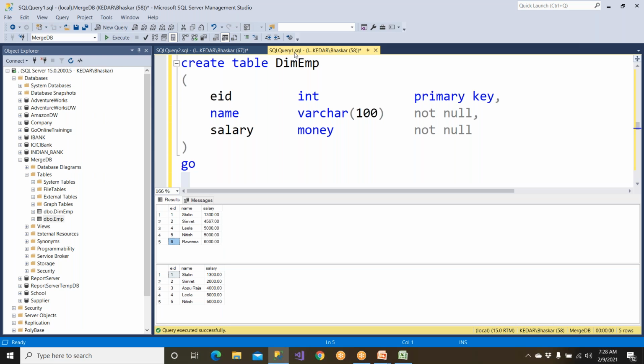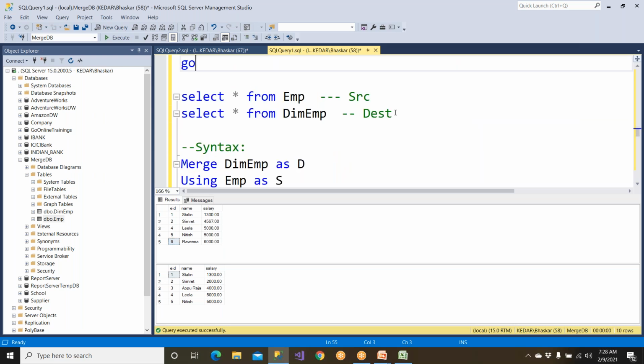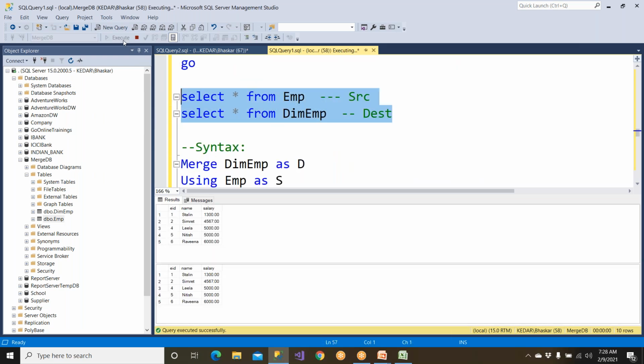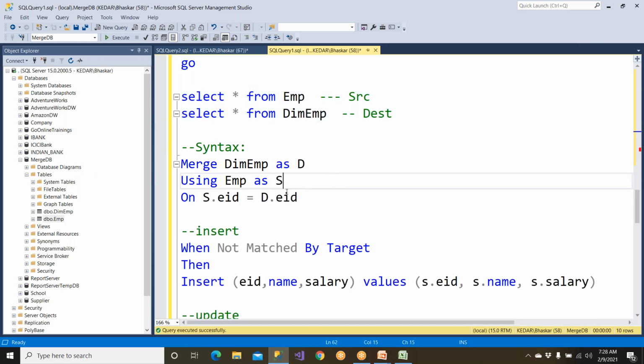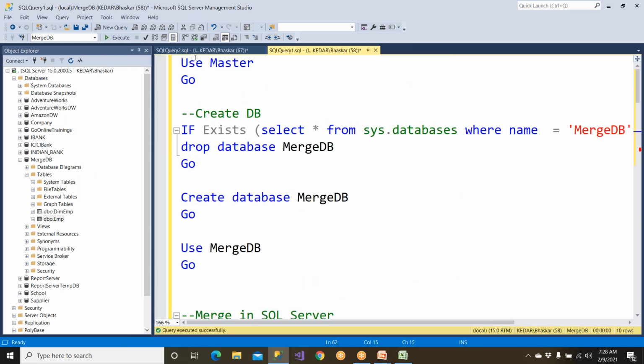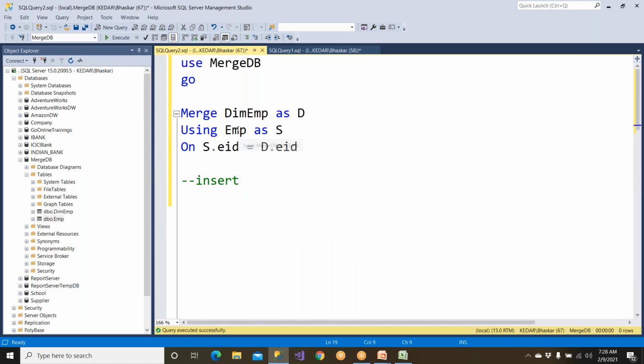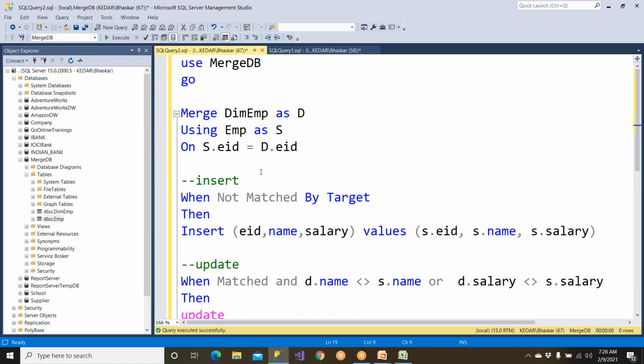Let us see what those changes are. So take this, you should be able to see here the third row is missing, and Ravina got added, and his salary also got updated. Clear? So this is the syntax with the help of a merge command. Very, very easy.